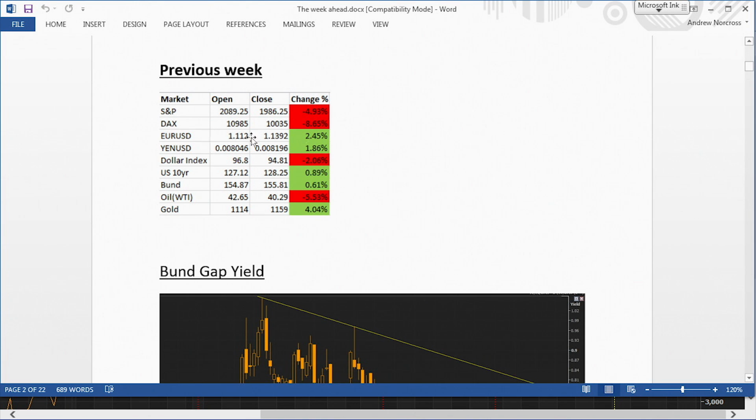Then looking at the currency space, the euro dollar was up 2.45%. Now, I know a lot of retail traders are scratching their heads saying, why is the euro rallying if Tsipras has resigned, and what's going on? And very simply, guys, we've been talking about this theme for months now. Ever since the Greece crisis started, the euro is a safe haven currency now, just like the yen, just like gold. In times of panic, money will flow into Europe, and couple that with a technical backdrop, which we'll have a look at in a bit, you'll understand why the euro is so well bid. The yen up just short of 2% as expected on the risk-off tone. The dollar index is down over 2% now.